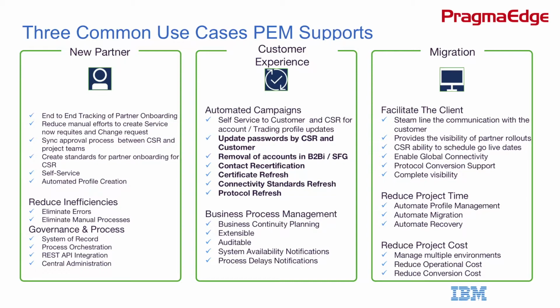Second is the customer experience, which is the maintenance, which includes the certificate and protocol refresh, updating per customer information, and enabling business process management for extensibility and auditing. And the third is the migration, which facilitates the client to streamline the communication with customers and provide visibility for partner rollouts and reduce the project timelines and costs significantly by automating the migration and recovery process.